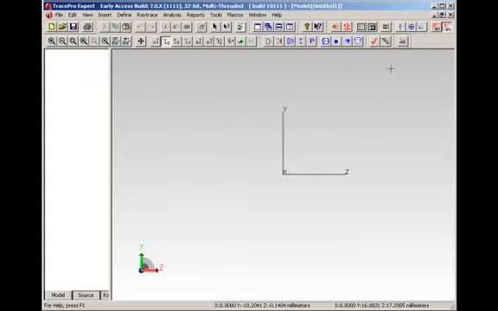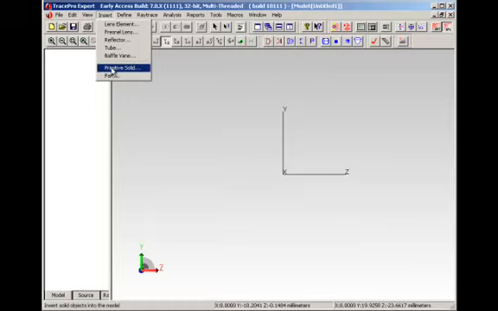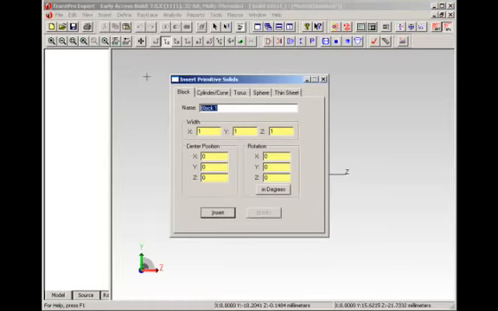Let's start with making a simple system. To do this, we're going to use our menu items. If we want to insert a primitive solid, say a block, cylinder, torus, sphere, or thin sheet, this is where we would go. We're using solids here, so when we specify the width of a block, it means how deep in terms of the X direction, which is into the page as shown by the global coordinate system down here in the bottom left, how high the block is, and how long the block is.